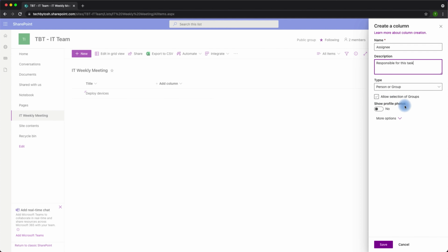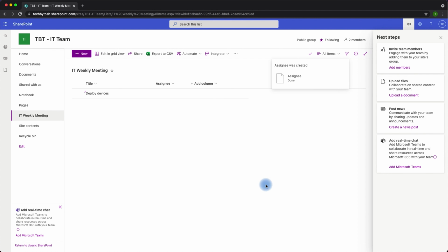We won't worry about all these different options, but you can go through all this and see what actually happens when you select yes or no for these different options. But I'll create a different video and we can talk more about lists in depth. For now, let's just go ahead and create this list. A new column. So I can see a new column called assignee is there now.